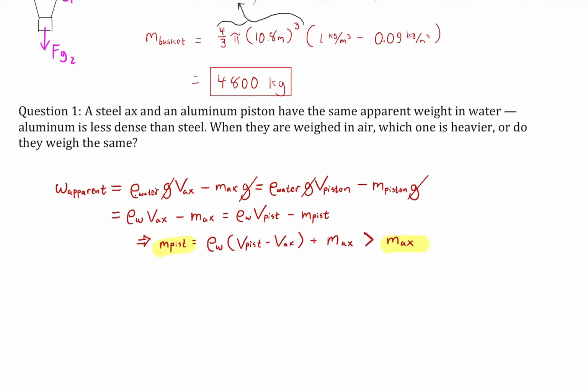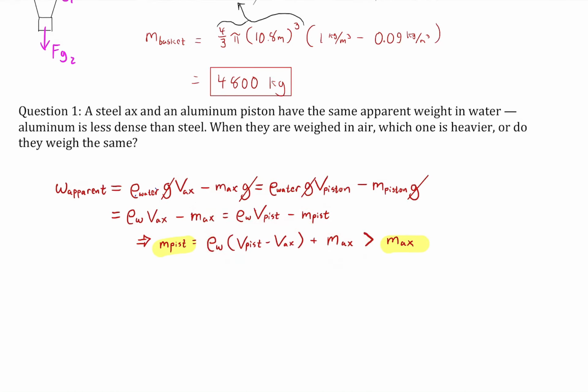All right. So then we're going to go ahead and solve for the mass of the piston. Solving for the mass of the piston would involve adding the piston term to both sides because it's negative. So I'm going to add it to this side and then subtract these two terms over to this side, okay? And then when I do that, I factor out the density of the water. So then it'll be volume of the piston minus the volume of the axe, because remember I subtracted that term, okay? And then I also have this term, the mass of the axe, which I'm going to subtract from both sides, which is like adding it to the right-hand side. Okay, so that's where it all comes from.